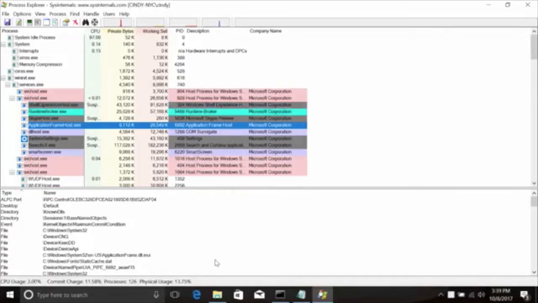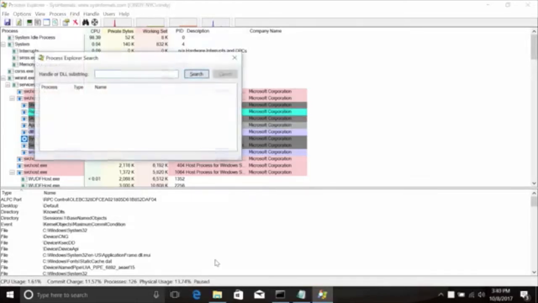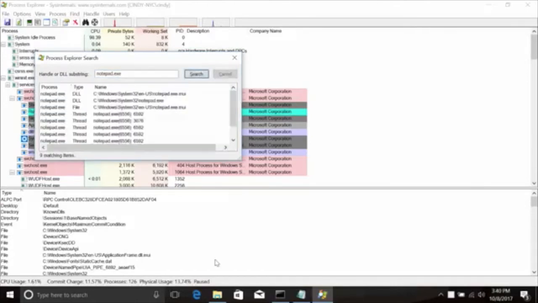You can search for a process easily in Process Explorer by either pressing Ctrl+F or clicking on the little binocular button. Let's go ahead and do a search for the Notepad process we opened up earlier. You should see C:/Windows/System32/Notepad.exe listed as one of the search results. If you see something that says Notepad.exe.mui, don't worry. MUI stands for Multilingual User Interface, and it contains a package of features to support different languages.